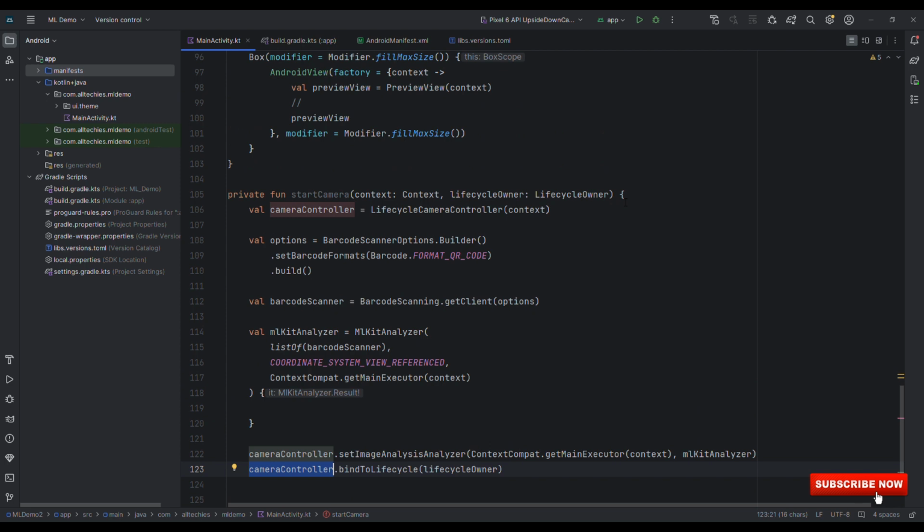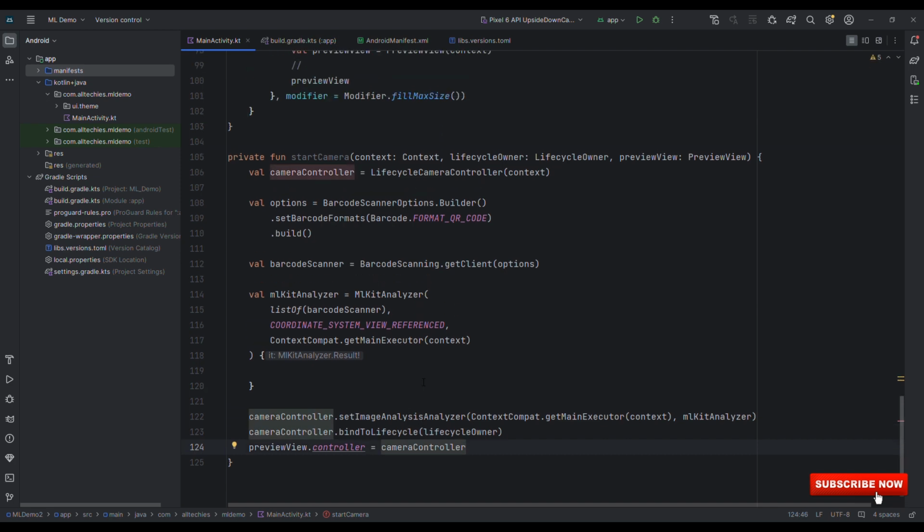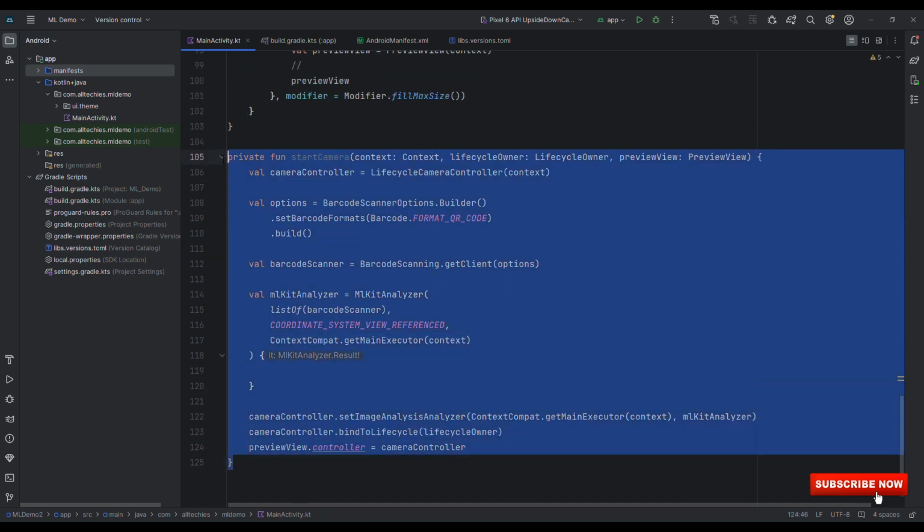So we'll also need the PreviewView so that we can set previewView.controller to cameraController. And that's it. With just this little bit of code, we have added the barcode scanning capability to our app.